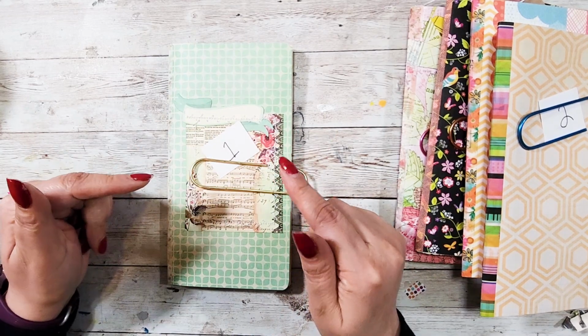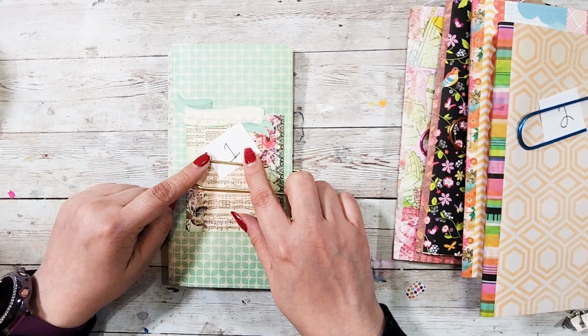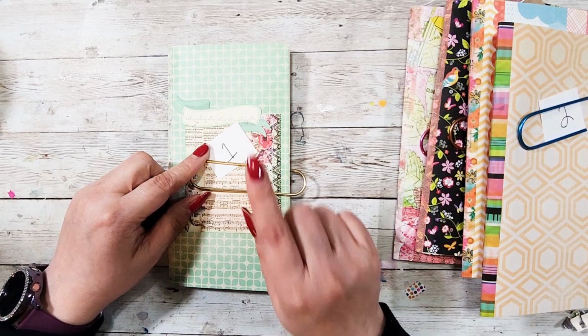Again, these are all going to be listed on my site. They'll be all listed together, but by number. So be sure that if you see one that you like, note down the number.